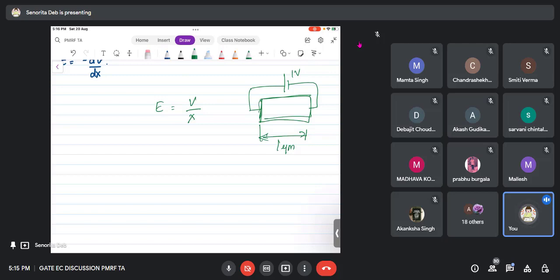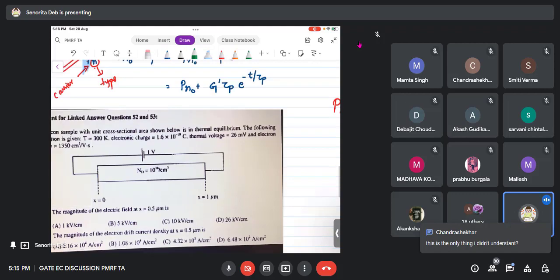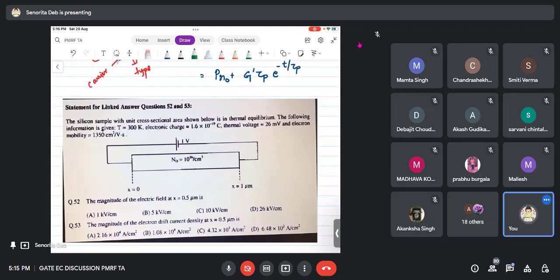If your distance also varies, then the voltage that is being experienced at that point will also be different, right? So when you are taking the electric field at thermal equilibrium, it is constant because there is no flow of charge carriers through it. Therefore when you are finding it, you are not finding it with 0.5 micrometer. I think Chandrasekhar's doubt was that they have asked to find it at x equals 0.5 micrometer, but when they are calculating electric field, they are taking x equals 1 micrometer. So this was actually at thermal equilibrium.